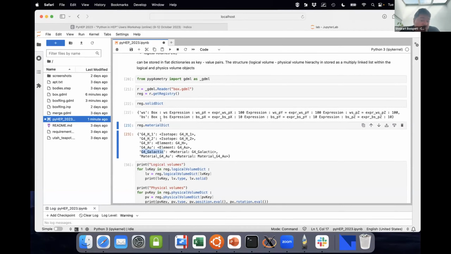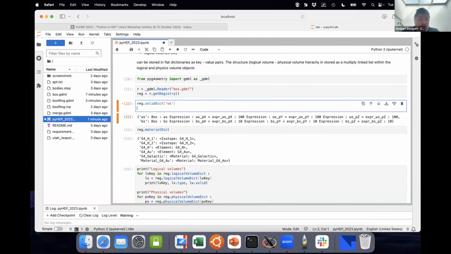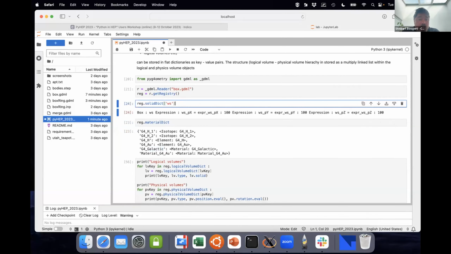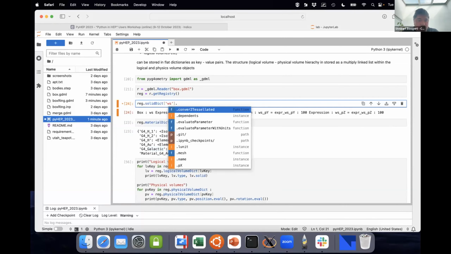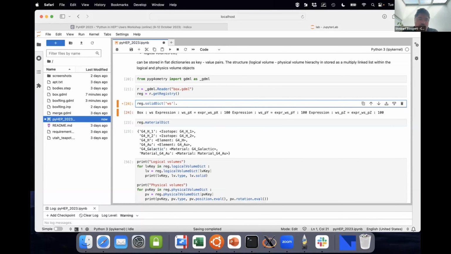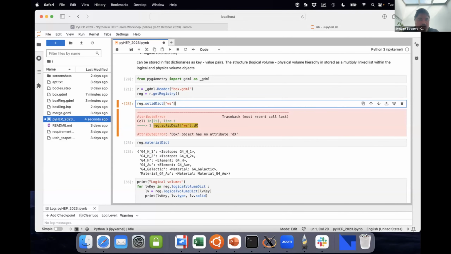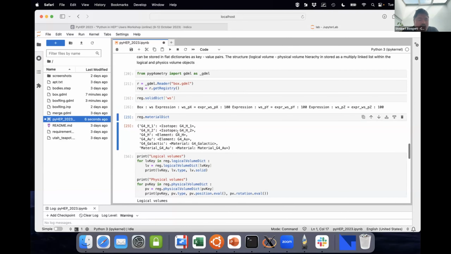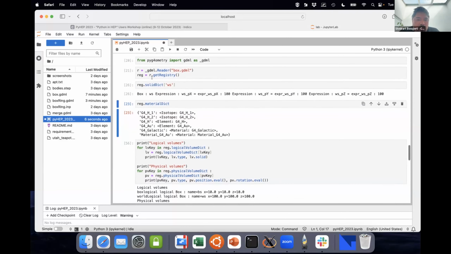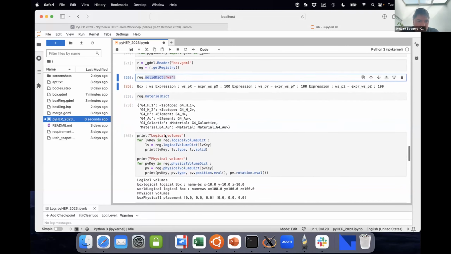So we can just go in and change a solid if we like. You can actually just take one of these solids and then start changing it. Actually, solid dict, and I think it's okay. All right, I'm being too optimistic with my remembering my own interface. But we could just manipulate this solid as we like.